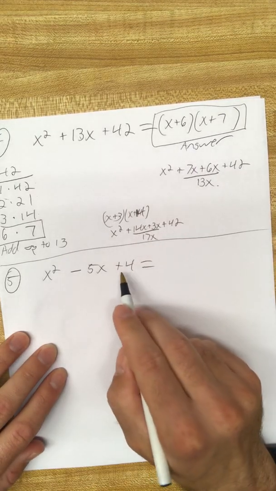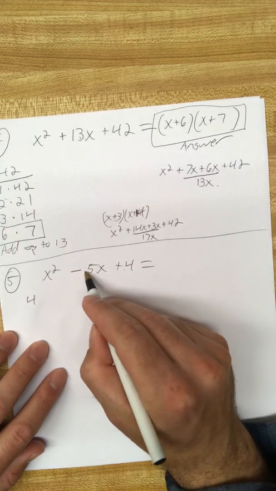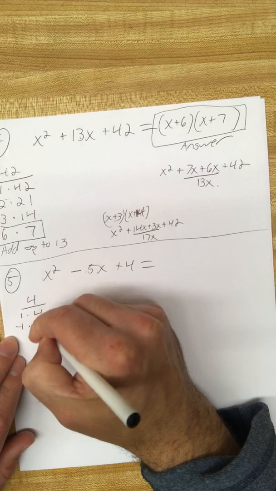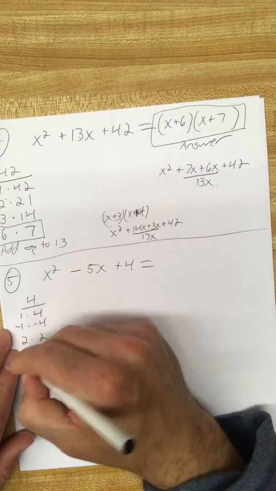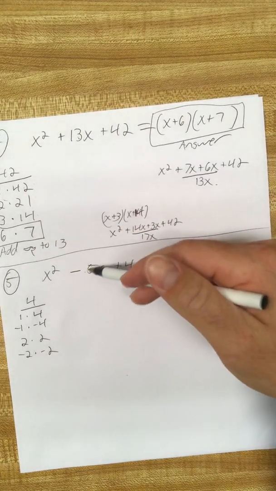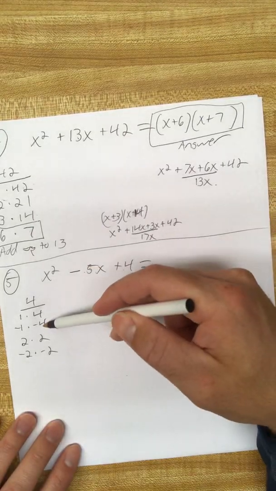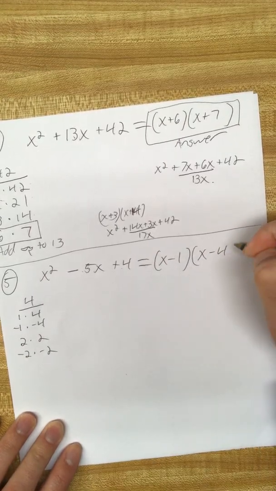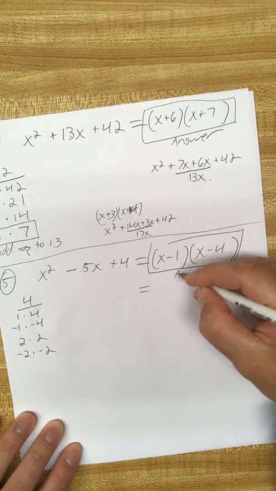So 4 is still positive, so your factors are going to have the same sign. But we need to get a negative 5 here. So with 4, you could have 1 times 4, or you could have negative 1 times negative 4, which would also give you positive 4. You could also have 2 times 2, or negative 2 times negative 2. The same options up here, but we're trying to get the negative here. So which ones will add up to negative 5 here? Go with negative 1 and negative 4. So we're going to factor this into x minus 1 and x minus 4. So again, that is your solution.